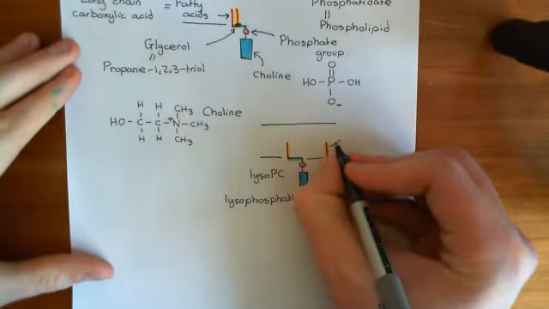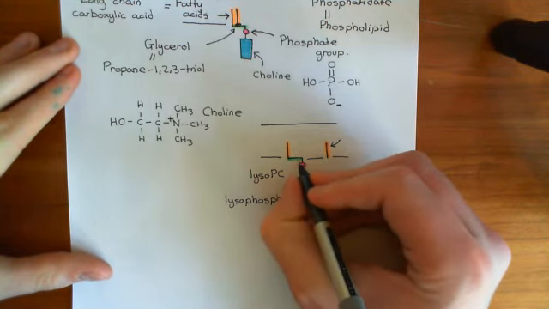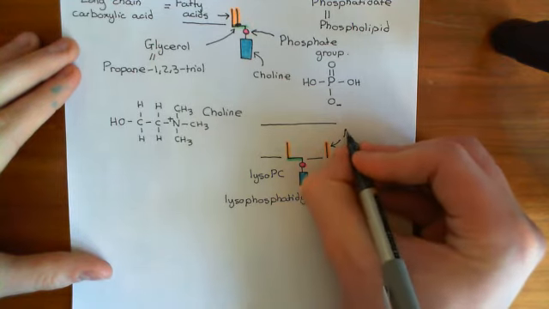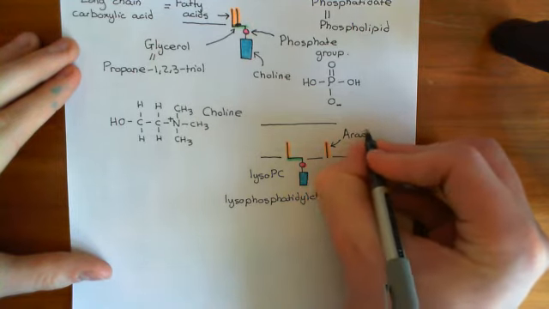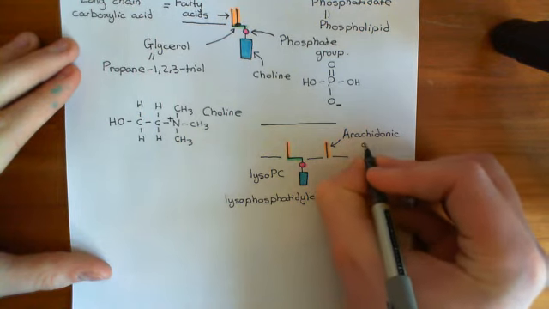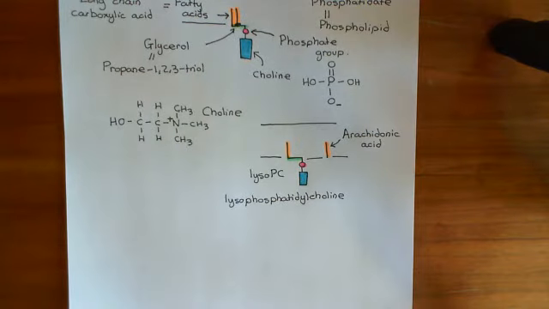Okay, now the general long-chain carboxylic acid that you have bound in the second position of a phosphatidylcholine molecule is arachidonic acid. Okay, and it is this liberated arachidonic acid that is now going to be used to produce certain arachidonic acid metabolites that will promote the release of insulin. Okay, and we'll continue this discussion in the next video.